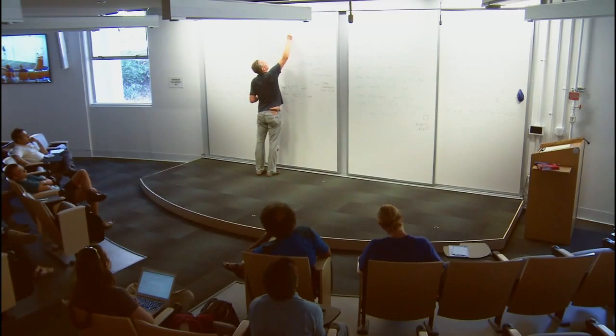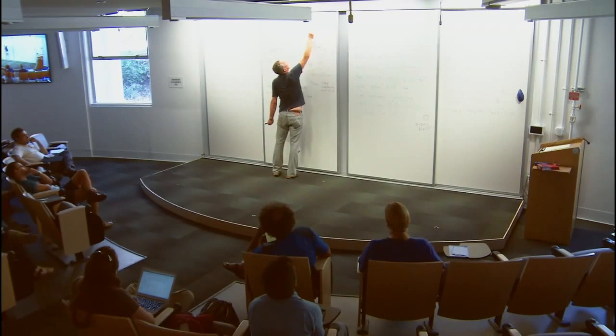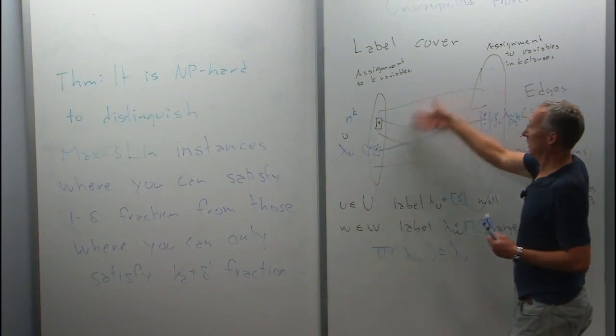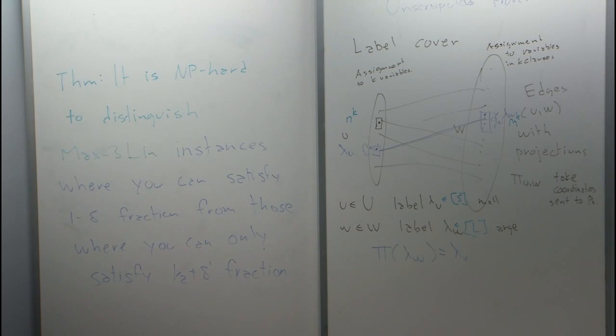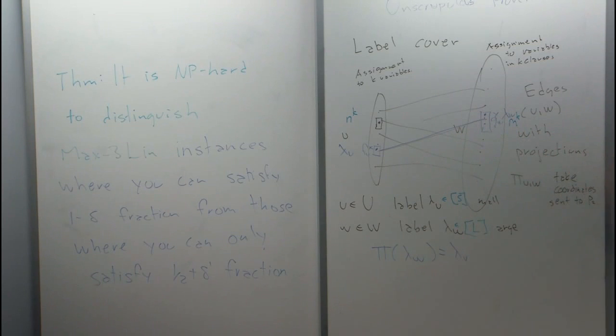Right, so the way to think about this, if you think about the unscrupulous prover in these systems, when we've coded everything by the long code, and the unscrupulous prover is thinking how to complete these tables, I claim what he's looking at is exactly a max 3 lin instance. He wants to go over all the verifier coins, and knows that in the end the verifier is going to read 3 of these bits and check an equation, which via the folding might turn out that the product of these 3 bits should be 1, or the product of these 3 bits should be minus 1. Right?